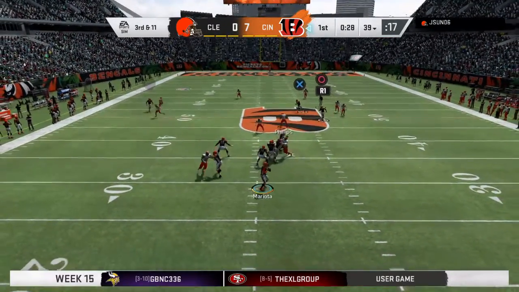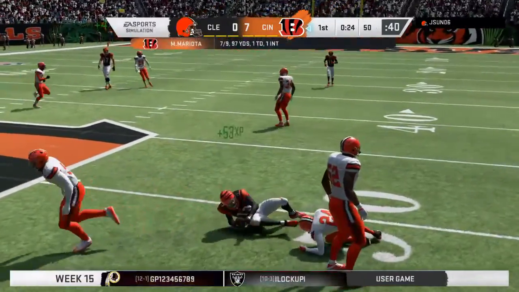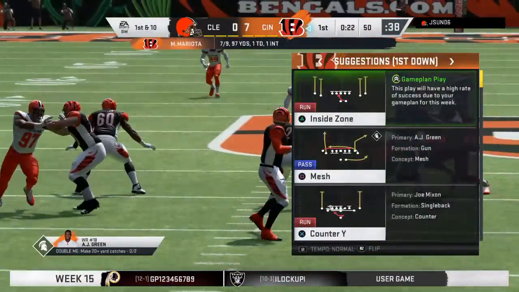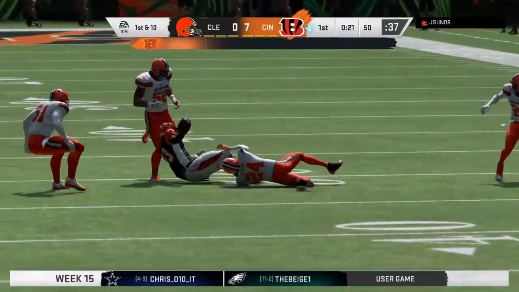On 3rd down, Mariota. Caught by Allen. And he gets this one to midfield before he's brought down. It's a Bengal first down, a pickup of 11.